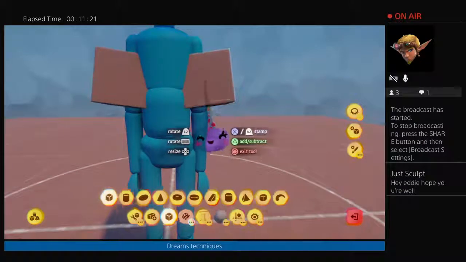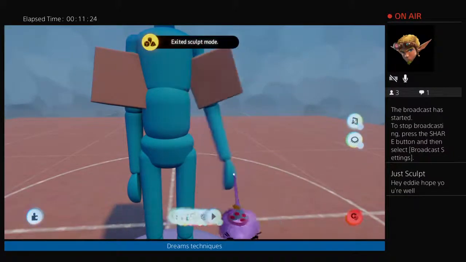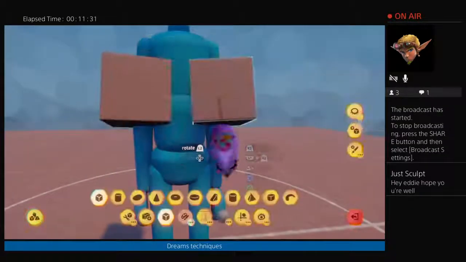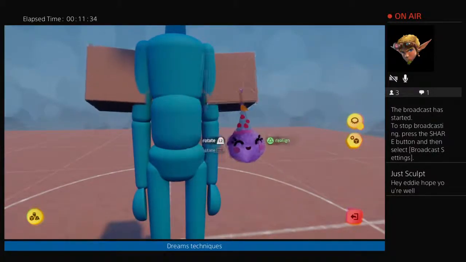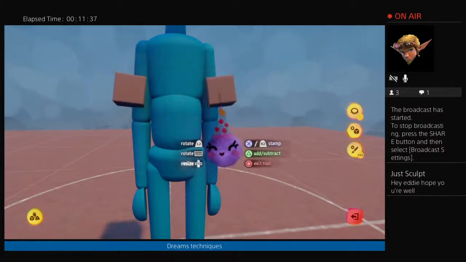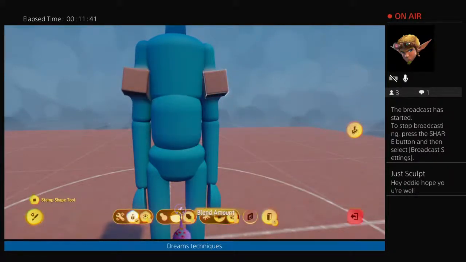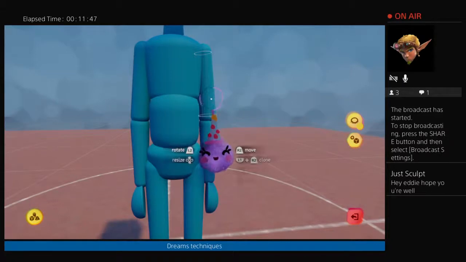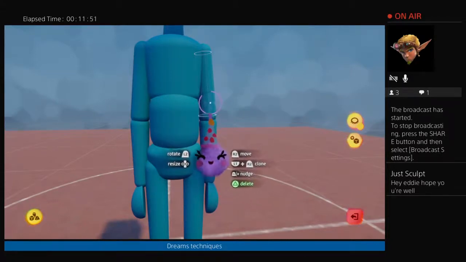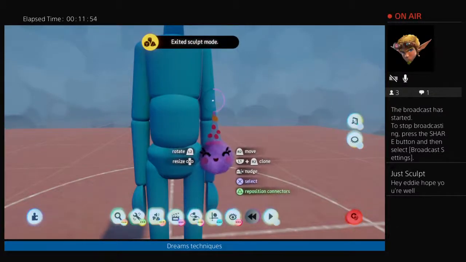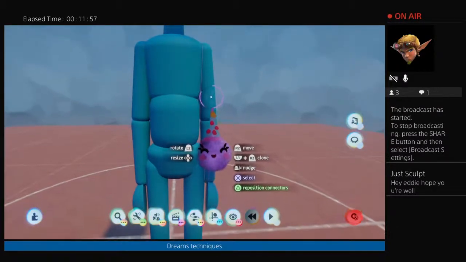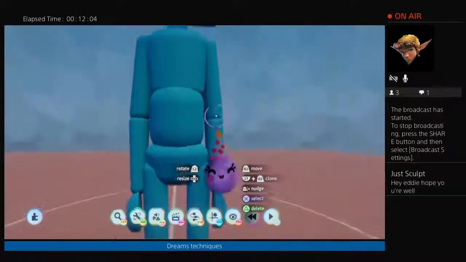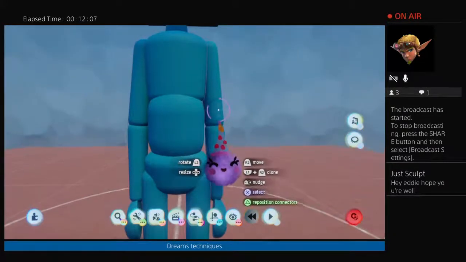So if I put this here now, you see it's going to be on both sides. I don't want that. I just want it on one side. So scope into the arm. Sorry. And I can soft blend that into his arm if I want to. But there should be, around the imp, information on how to kill the clone. Reposition. Might have turned that off. What was it? Damn it, I made a video of this and I forgot it already.